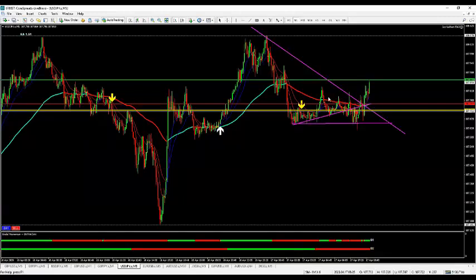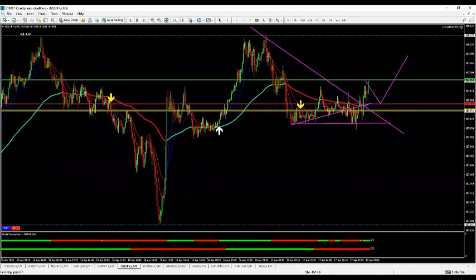Overall, what you're really looking at is that when we looked at the 30 minutes, the bias was towards the upside. It broke this resistance, right? But the candle was very big there, wasn't it? So what I want to see happen here, having broken, is for it to come down and then do this. That would be one scenario.